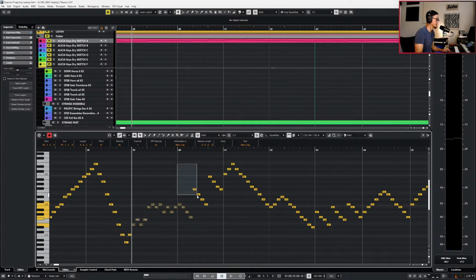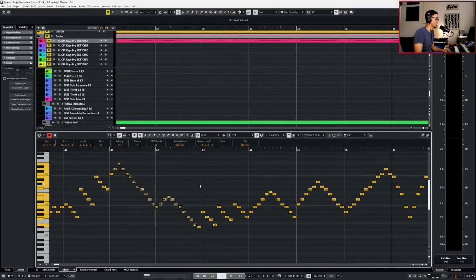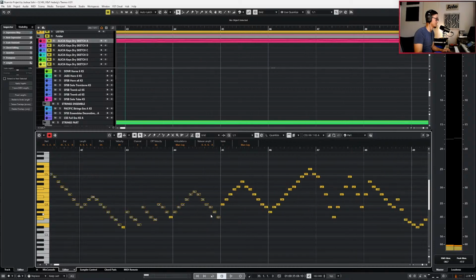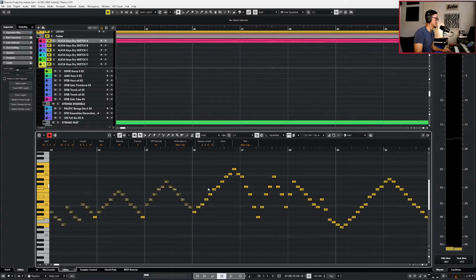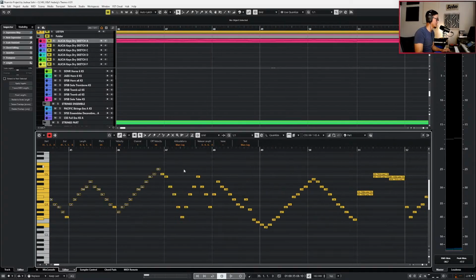Okay, so we got this, and I'm going to be a little bit quicker now that I know what I'm doing here. So usually it starts at the note, but not the very end is what I'm trying to do. And that way, when you add this into your other instruments like violin 2, it actually works pretty well. So let's get rid of that. Okay, so I'm going to do that and overlap, just like that.